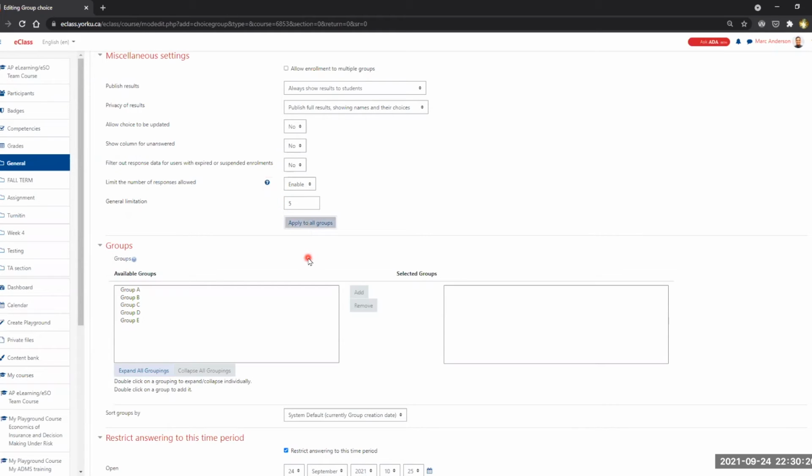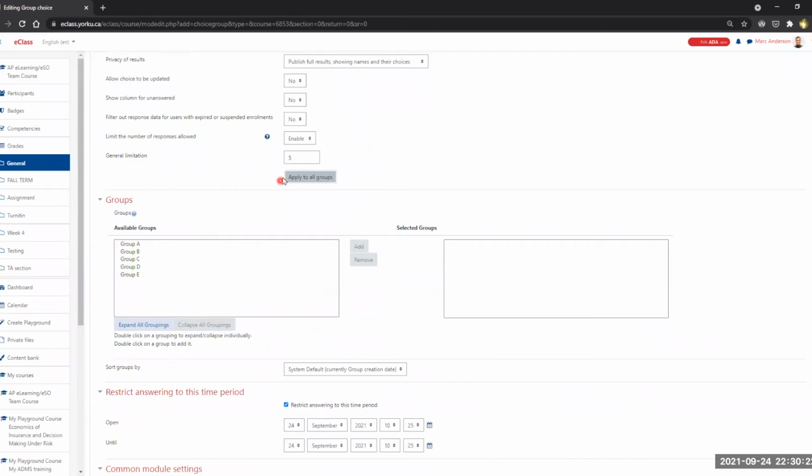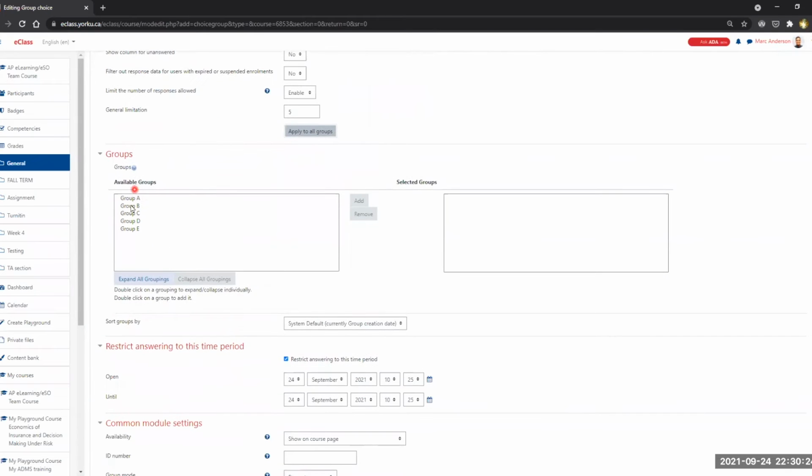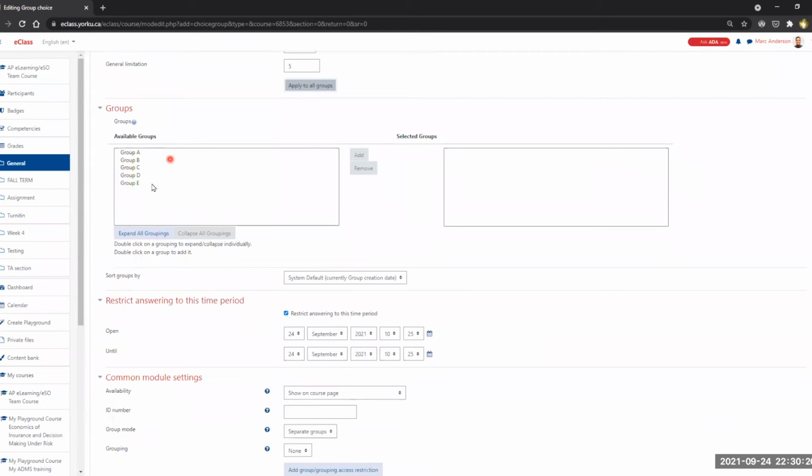When you apply this to all groups, you would see here that you now have available groups and you want to give students the option to select groups. So you can select each one and add group, or you can select all by holding Shift, in my case on a Windows machine, and selecting A and E, it selects all, and you can add groups.